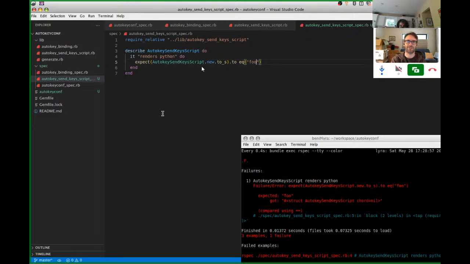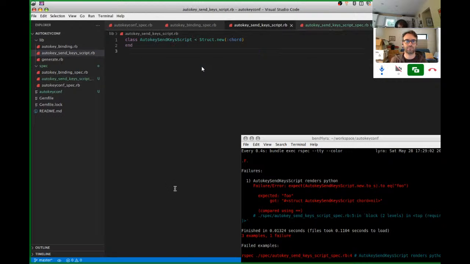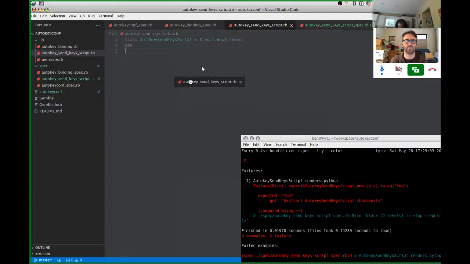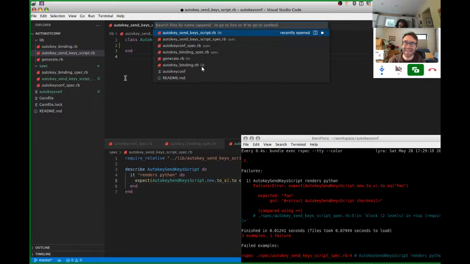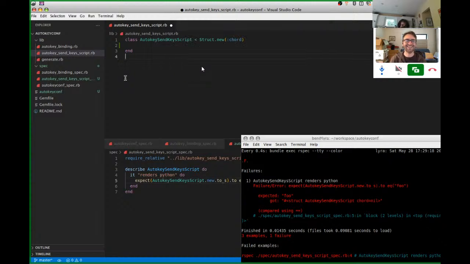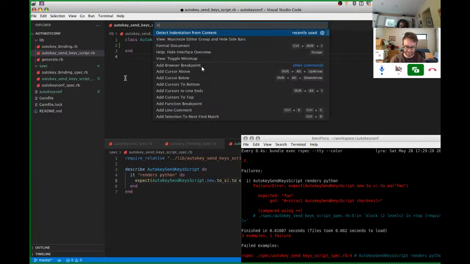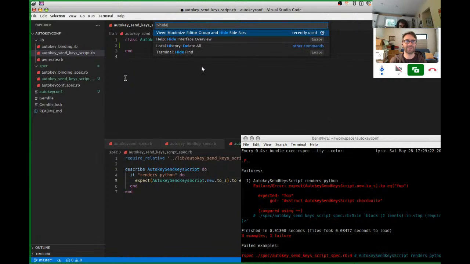We have implemented absolutely nothing about it, haven't we? We have implemented nothing about it. Yeah, so what we need is an example of one of these scripts, which we can obtain from Autokey itself. Oh, that's a good idea, except we can't see half of our code now. We want to see the code and the test results. Yeah, I mean, you know, it's a lot to ask.